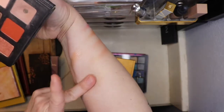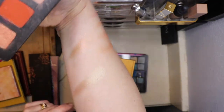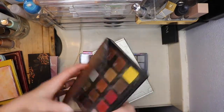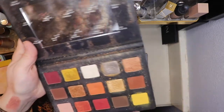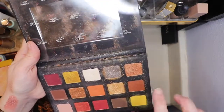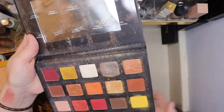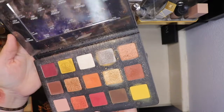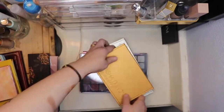See what I'm talking about? See what I'm working with? Oh, it's the best color on the planet. So that's my Star palette, and then the Sunset palette is pretty much its layout except for a couple things. Like this is from a Holiday palette. This is from a 5-pan, more chromish color shades. So that's her. And then you saw these two guys.